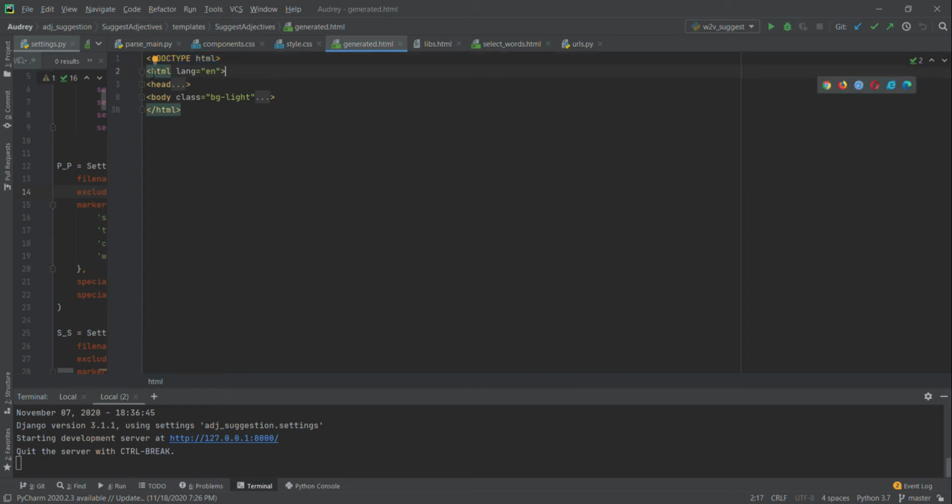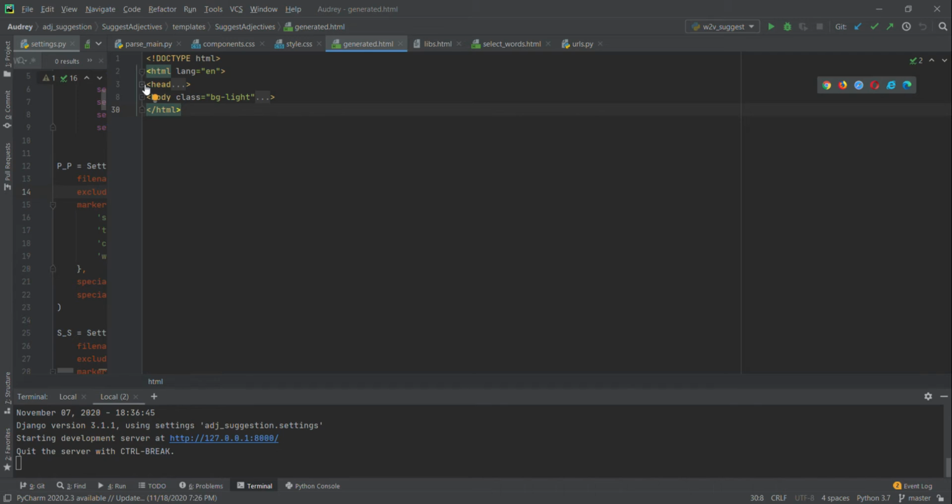And then you have the HTML tag, and in this HTML tag you can specify some things, including the primary language for the file. And the EN actually refers to English, ES refers to Spanish, FR refers to French. But if you're watching this tutorial, then I'm probably assuming that you'll always just use English. Anyway, so you always close the HTML tag at the very bottom of your file.